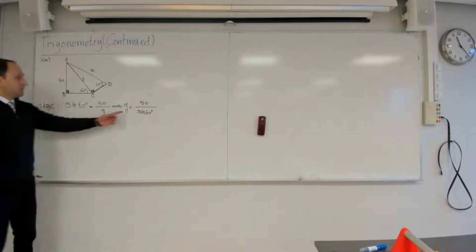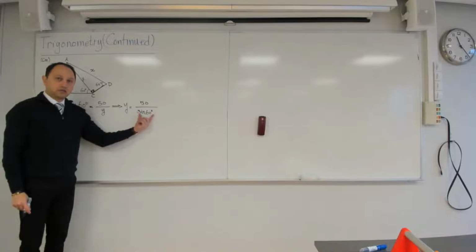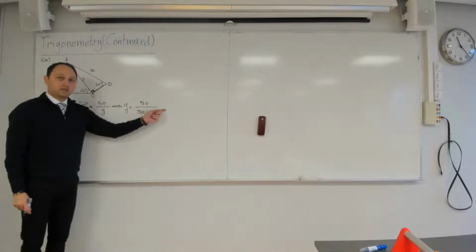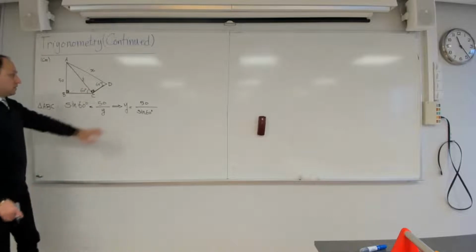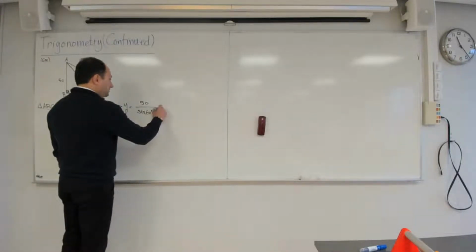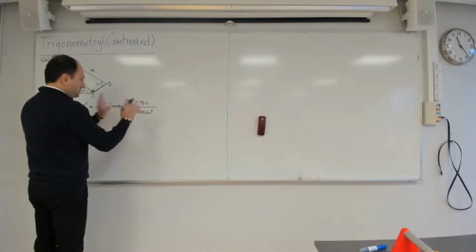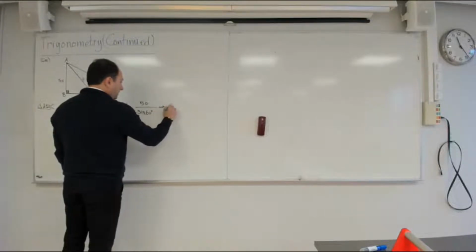Okay, so this means that I am done. If I want to, I can put this number in my calculator and divide 50 by sine of 60 degrees. I get a number that is my y. I would prefer to keep it in this form, but it might be for you at this level to simplify this, okay?